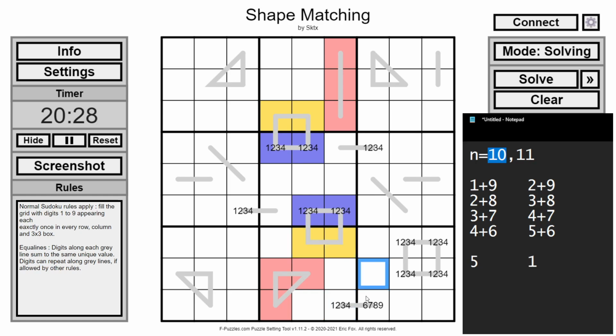And we say this, so this would add up to a minimum of 21. Because 6 digits, you do 1, 2, 3, 4, 5, 6. You add up all those digits, that's 21. So 6 cells has a minimum value of 21. We know this is 10, so these add up to a minimum of 11. If we make this 1, 2, this is 7. We could make this a 4 and a 6, and that seems to work. And this would be 7, it would be 1, 6, or 2, 5, I guess.